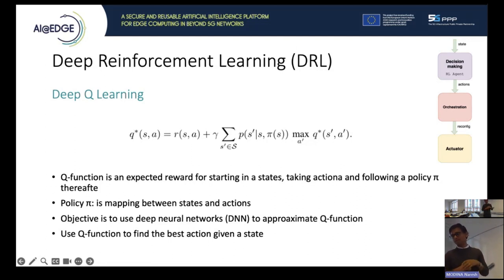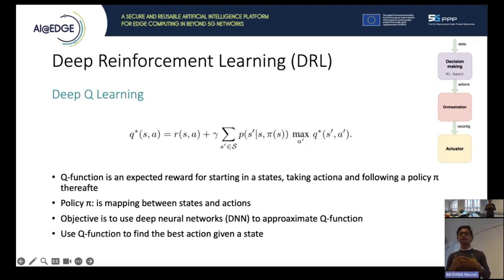deep Q learning approach. Here, this formula is the most fundamental formula in deep Q learning, which allows you to compute a reward based on state, and not only state, but action as well. So you are in a state and you take a different action. This will give you a reward in terms of whether this action will give you a better reward or not, because it is also considering what happens in the future. So the gamma parameter here is a parameter that allows you to decide how far into the future you would look in terms of taking the impact of the current action.